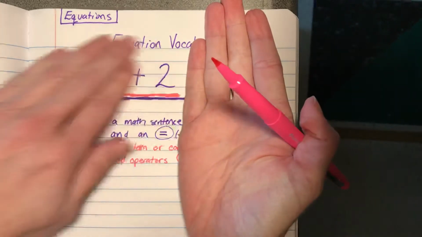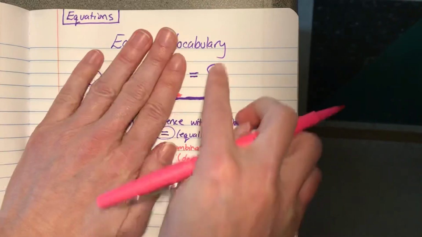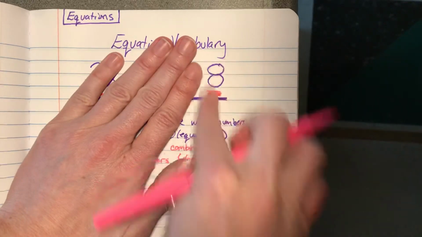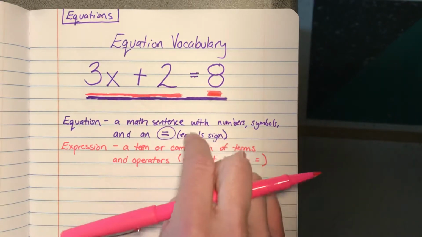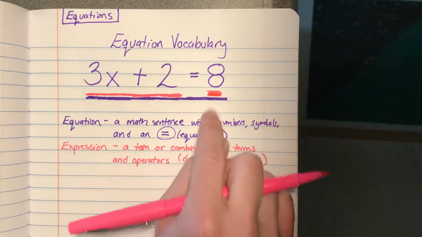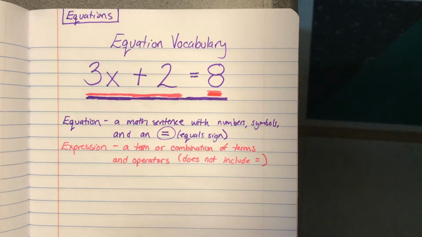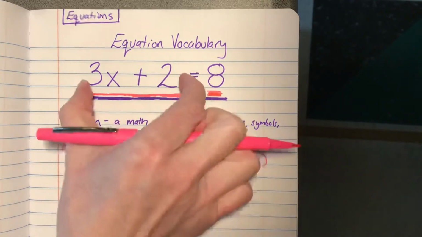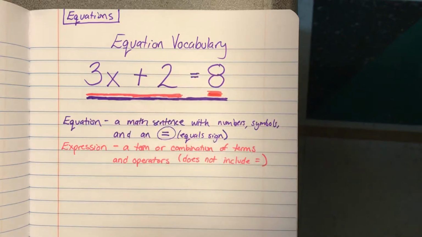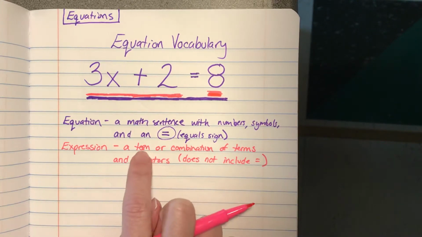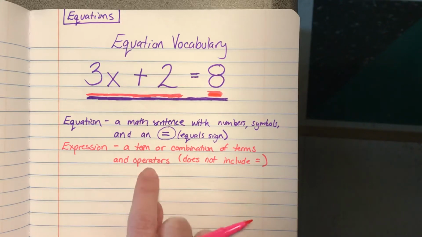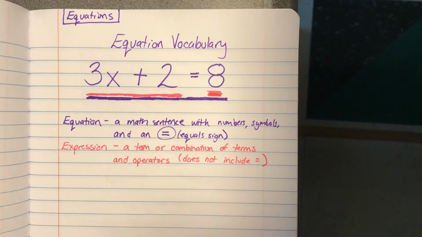So like this entire left side or the right side, without the equal sign. Now 8 is going to be actually something a little more specific. We usually don't refer to 8 as an expression, but an expression is either side, the right side or the left side of the equation. That is what we would call an expression. And so we use some words here that we haven't talked about yet, term and operator. So now we're going to jump into what a term is and what an operator is.